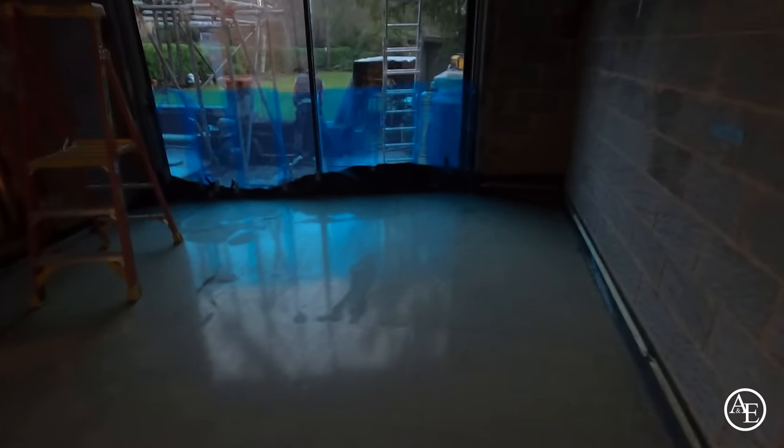Hey, good morning guys. So RS Concrete came on Friday with the pump, and Smith's Concrete supplied the material. Now that's down, you can see the shine on the floor. That's the latent. It's got to be all scarified before we go any further with it. I was taking out all the relevant boarding here. All the stuff here is going to be cutting the plastic along the top line all the way along here. And then we're going to be taking out this frame. We're going to be taking out this frame here as well.